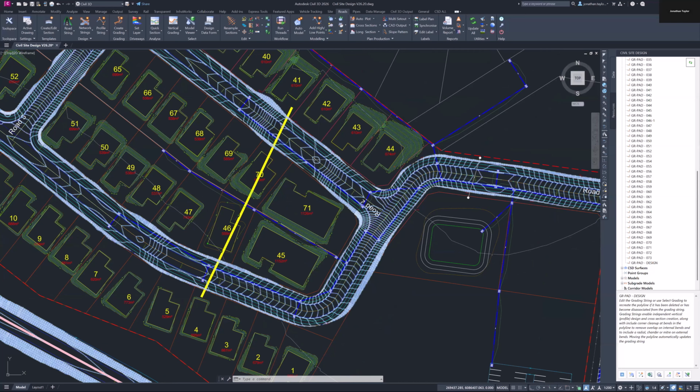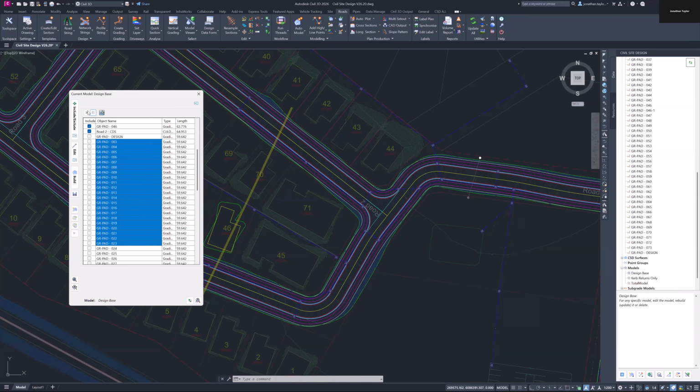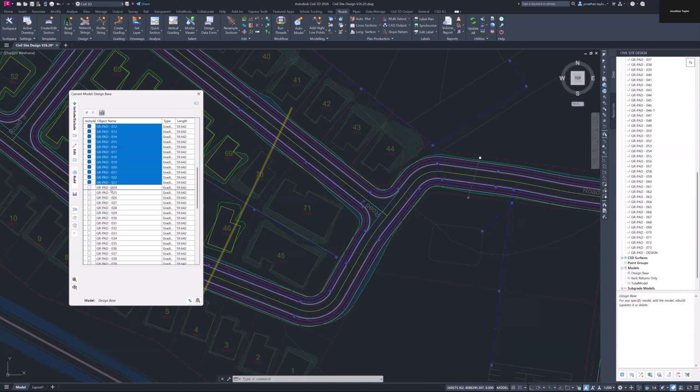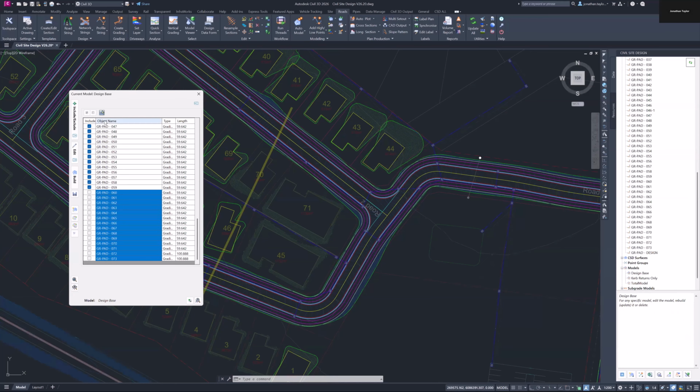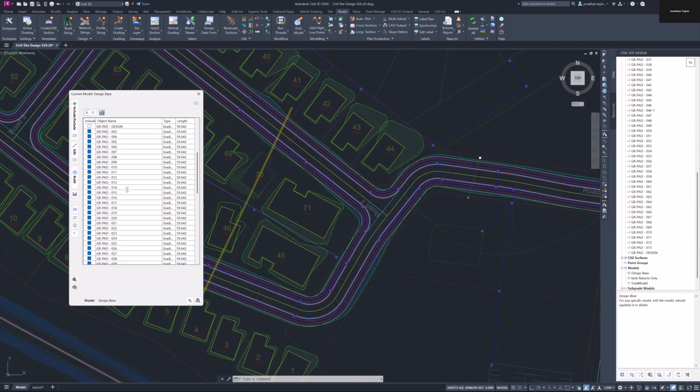What I'm going to do very quickly, though, is run to models, edit my model builder model, and throw in... Do you know what? We might just grab the majority of these and see what we get. Let's try the right box. There we go. If you haven't used Model Builder before, or you're wondering what this is, have a look at the Model Builder 101 webinar. Strongly recommend that you have a look at it, because what this does is enables me to combine the linework of all of my different strings that I've created and put them in one finished model.